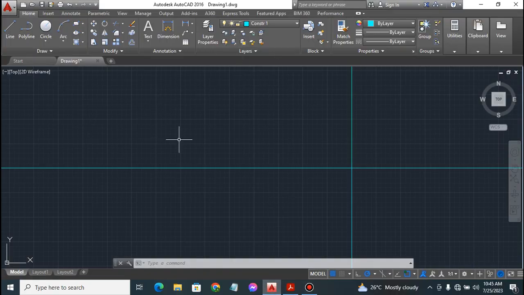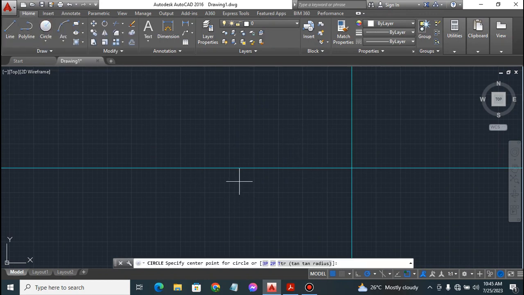Before I do that, we're still on the construction layer, so I have to go back to our main layer, which is the 0 layer. Alright, so you go to the layers ribbon, click on the drop down menu of the layers ribbon, then you select the 0 layer, which is our main layer. Click on it to make it our current layer. Once you've done that, you go straight to the draw ribbon, then you click on the cycle tool.